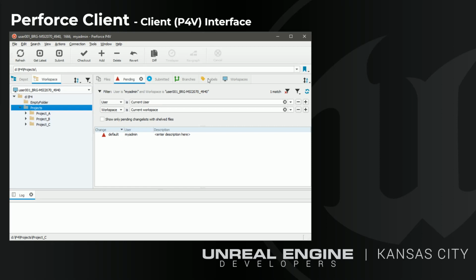Caveat being, Unreal does have an integration built into Unreal Editor that will interface with Perforce to push files for you, make a change list from directly within the editor, which is great. But just know that it's still accessing and using the Perforce client on the back end. Caveat number 2 is you'll see with UGS it does the exact same thing. So UGS, Unreal Game Sync, does not actually have Perforce built into it. It is simply using the Perforce interface, but just overlaying a different UI.